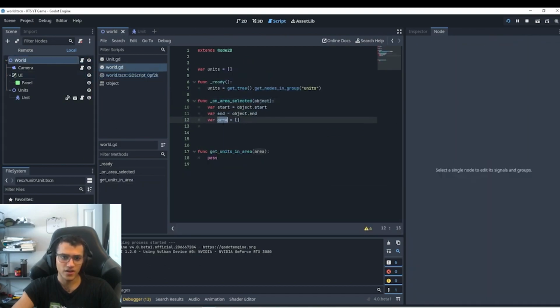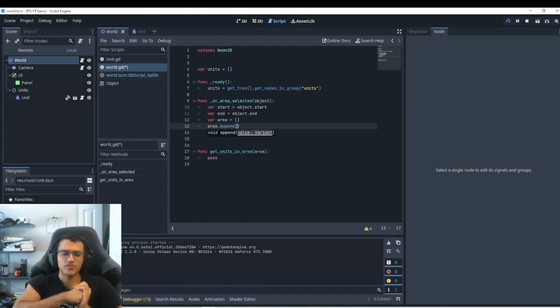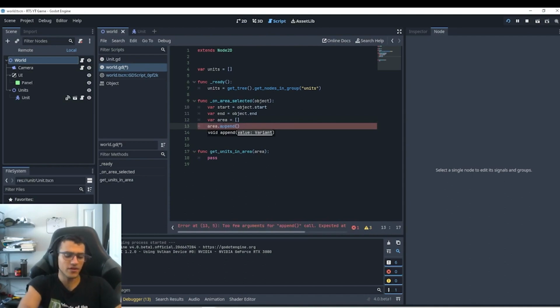And then in this area, we're just going to add things into it. And what things are we going to add? Well, we want to add the area that we've drawn out, right? So what we do is say area append. And this is just going to essentially add to our array. Append vector. I'm going to copy paste these two lines. It's basically just math. I'll explain it real quick.